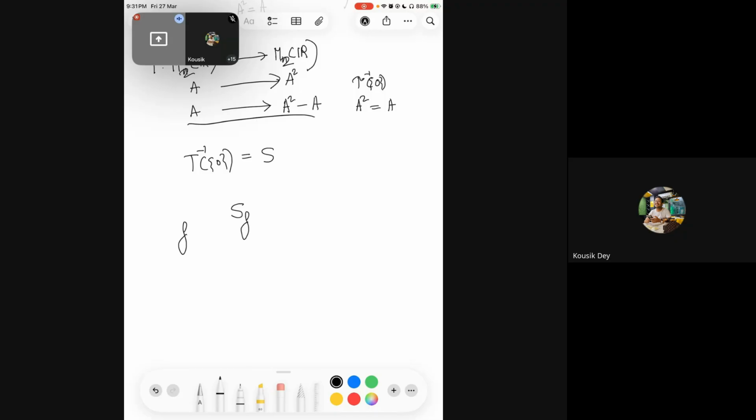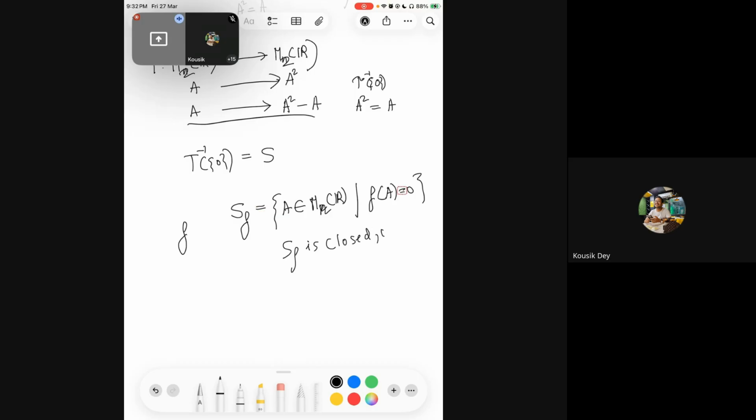Take S_f, the set of all such A belonging to M2R such that f(A) equals 0. This is a fun exercise for all of you. You can make 2n and check all such f(A) equal to 0. Check the topological properties of this. Check when S_f is closed. Check when S_f is bounded. Check when S_f is connected. The connected thing is the most difficult.